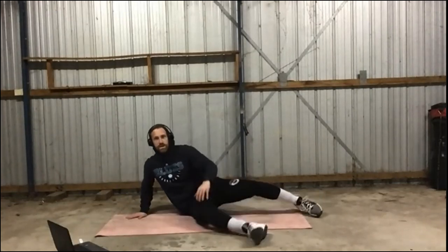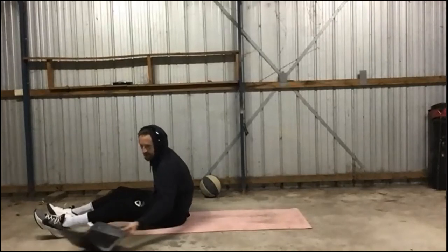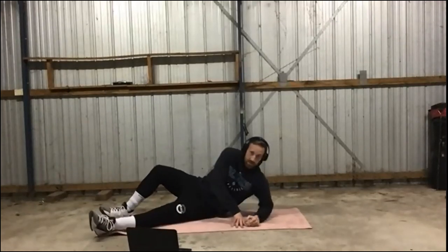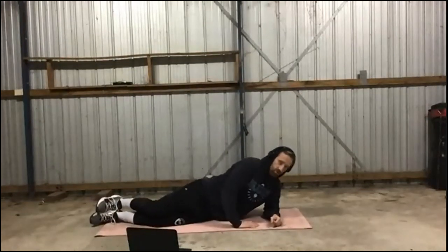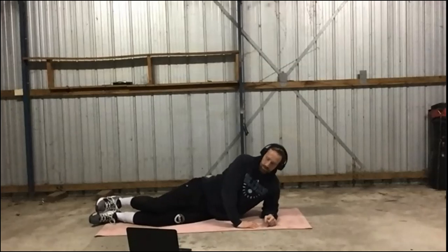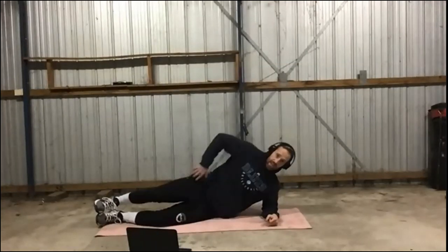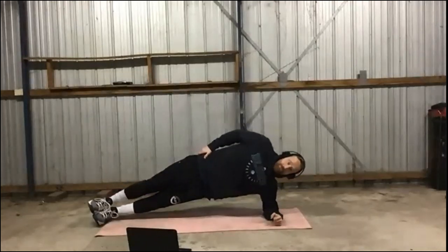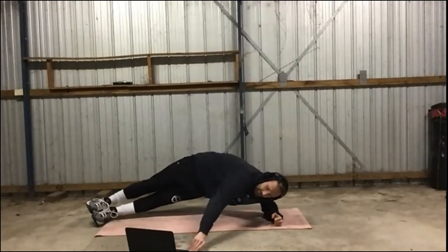So you can just spin around and face the other way. I'm gonna just twist around so I'm still facing the camera and I can still see you guys. So now we're on our left elbow. Left elbow, make sure you've got plenty of padding underneath that elbow because if you're on a concrete floor, it can be a bit painful. All right, here we go. 3, 2, 1, come up. So all our weight now should be on either the side of our left knee and our knees are stacked, or it'll be on the side of our left foot.